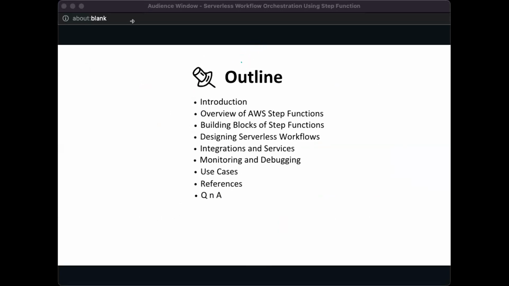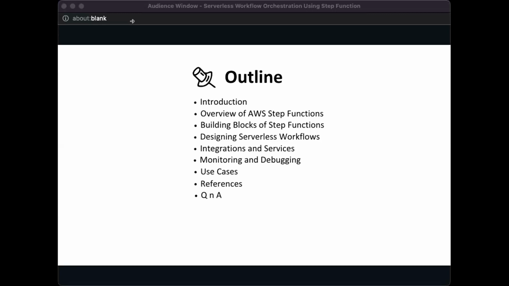We're also going to cover an overview of AWS step functions, the building blocks of step functions, designing serverless workflows using step functions, and the integration and services. We're going to dwell more on that when I get to that section, but by integration and services, I mean the services that can work alongside step functions.